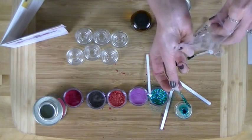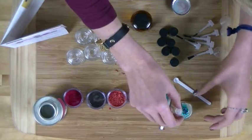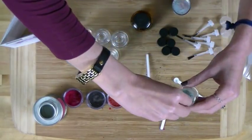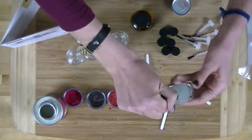Okay, Miriam or Amber, are we getting any questions? Because I'm going to be mixing for just a minute or two. Can you use craft grade glitter or glitter that you have at home? Ooh, that's a really good question. Can you use craft grade glitter or glitter that you have at home?